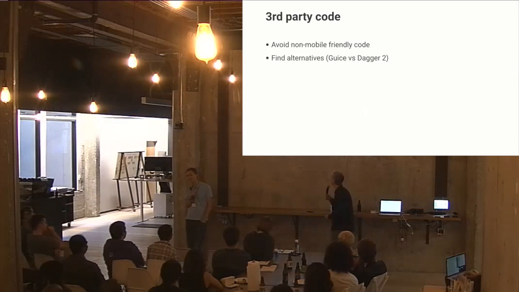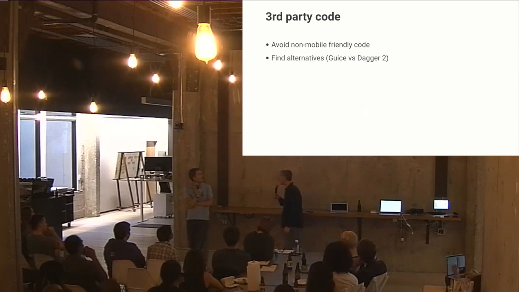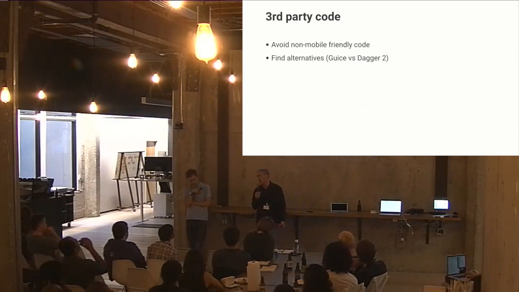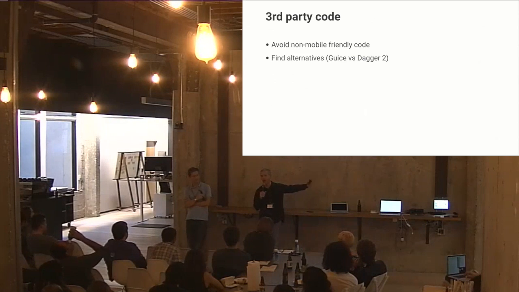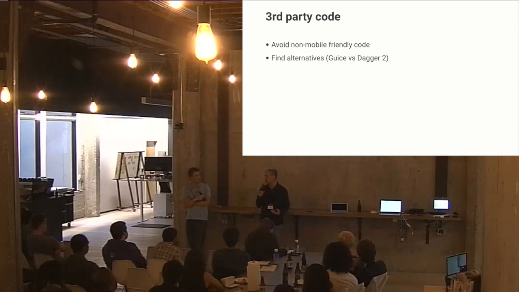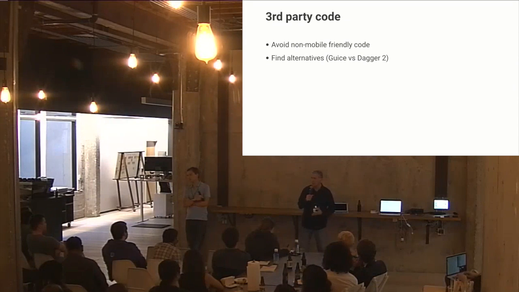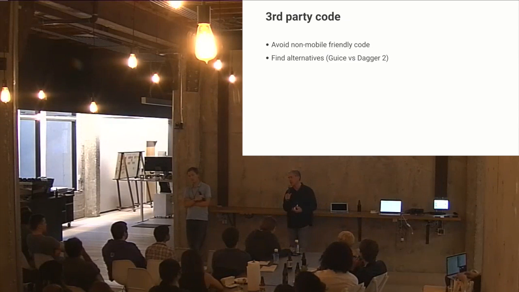That's a good point. So one of the things that's not obvious to people, certainly coming from traditional Java programming language backgrounds, is, well, I like this library. I like this dependency injection library called Juice. It's wonderful. It does all this stuff for me that's really necessary. It does it in a way that is not efficient on mobile. It was not written for mobile. It doesn't take a lot of these constraints into account.